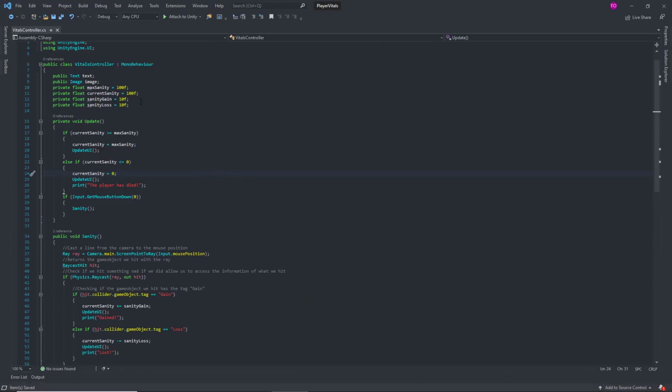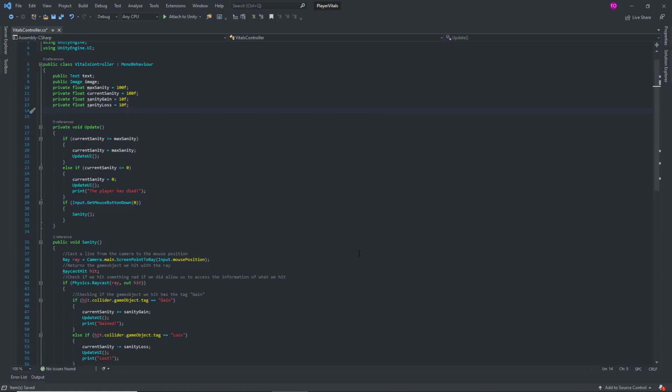But another way you can do this, which could be more efficient if you don't want to do it in a way where if the enemy hits you or something, then you lose sanity. Another way you can do that is by creating a private int, and let's call this sanityFullRate, and currently we'll set that to 5.